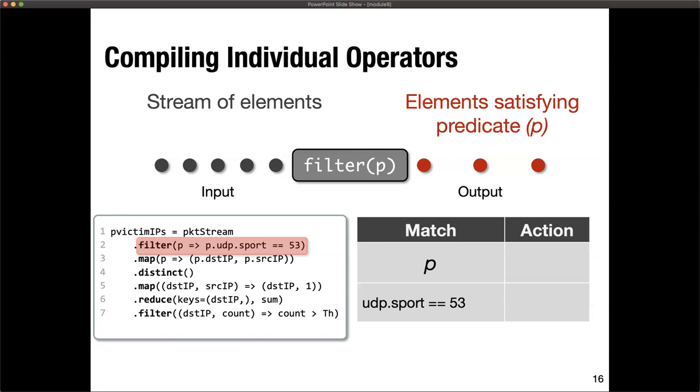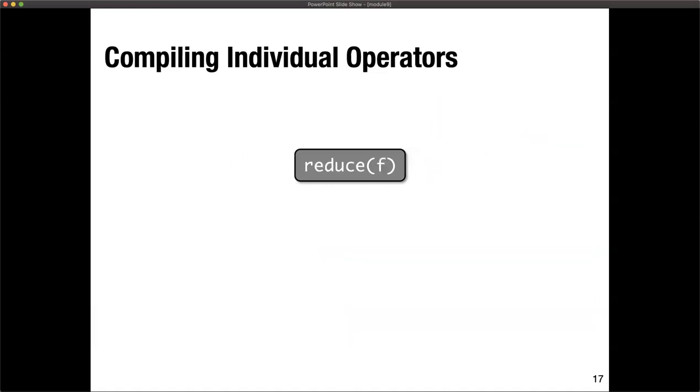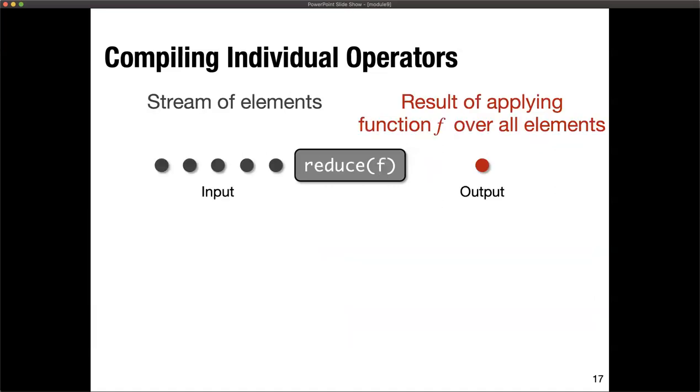So now we are trying to count the number of source IPs that are associated with each of those destination IPs, right? So at the end of this query, for every destination IP, we will have a count of how many source IPs were sending DNS responses to this destination IP. And then the next step is to compare it with a threshold and see if the number of source IPs sending traffic to a particular destination IP is exceeding the threshold or not, right?